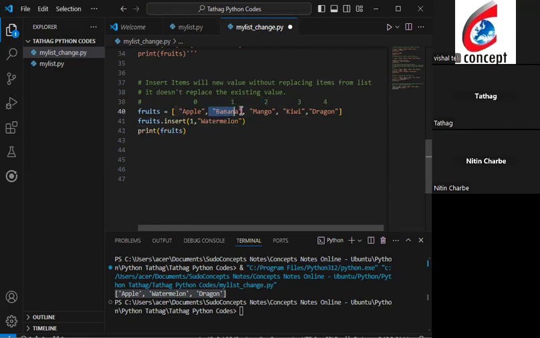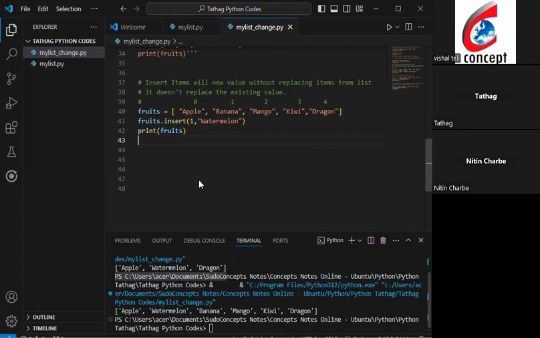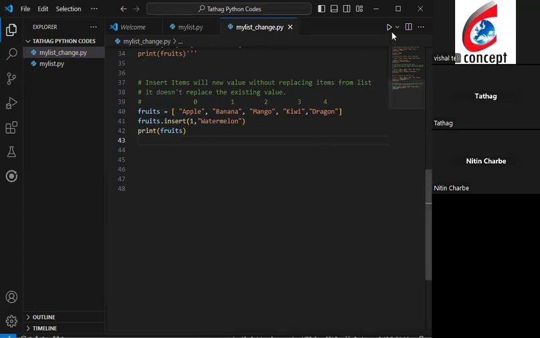Banana, mango, kiwi, and dragon, their indexes change because a new item has been inserted between apple and banana. Okay, so let's print this. We already printed, so we just have to rerun it.